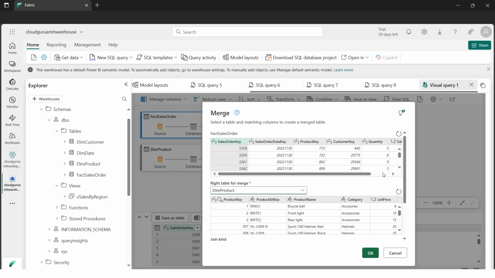Here we need to choose the primary keys or foreign keys for the two tables. Product key is the common factor for both tables. So let's click on the column name. Similarly, I'll click here and it is matching. You can see all 4,311 rows got matched here.